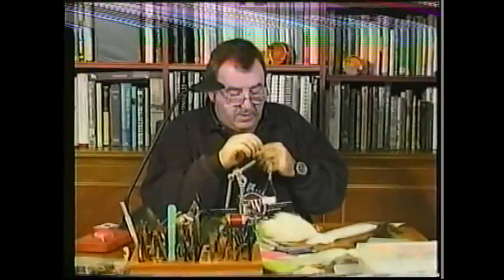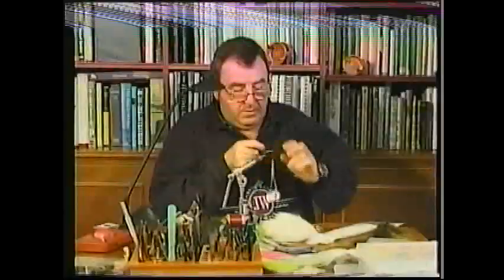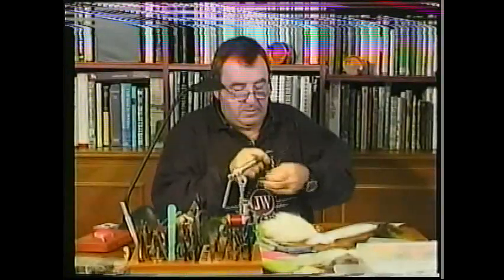Let's bring this around and start. Here we go. Keep those wraps nice and close together. Closer they are, the better it looks. Notice how the white thread underneath helps throw the colour of the fishing nylon. Almost there. Come up to around about the 2/3 mark. Then we can tie off.